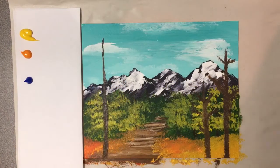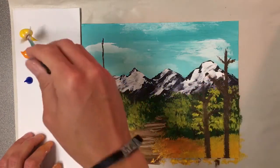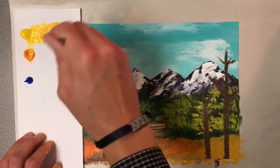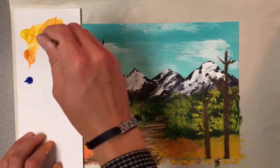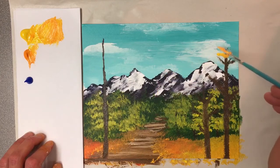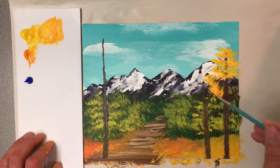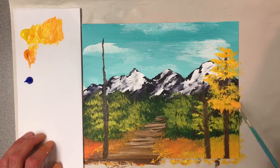Alright, the next thing I'm going to do is start putting some leaves on these trees. Now I have my branches here. I'm going to grab some yellow here, maybe a little bit of orange. There we go. What's nice is if you don't mix them up completely, you get several different colors at the same time on your paintbrush. I'm just going to drop in some leaves here with my little fan brush. You can come over the top. I can turn my paintbrush around.